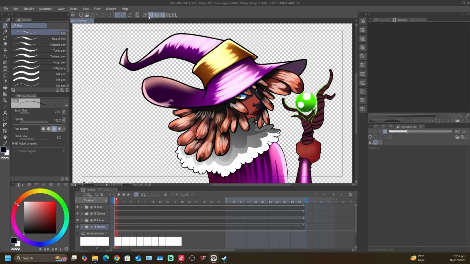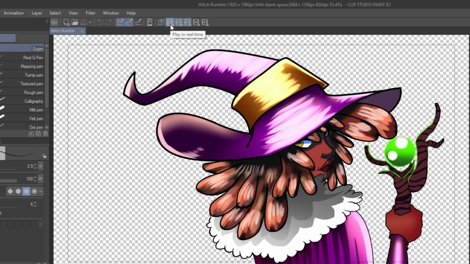The reason why I tell you guys about the quality and the playback speed, you see these three here that activate. This one here is play in real time, which it is doing. Render before starting playback, that's what it did when I opened it up. It was rendering all the frames.